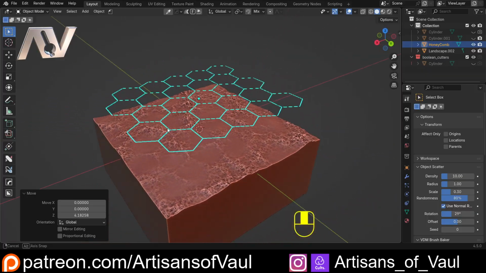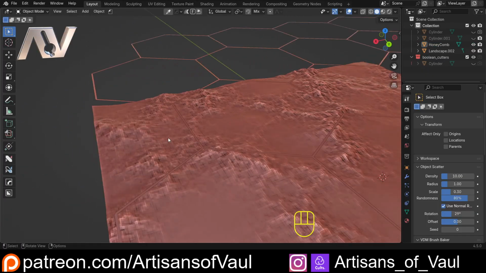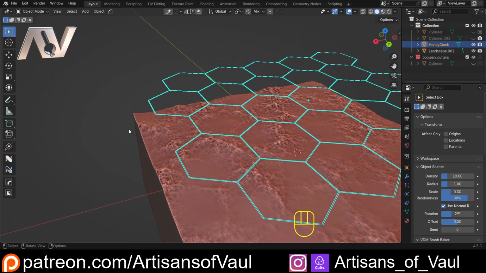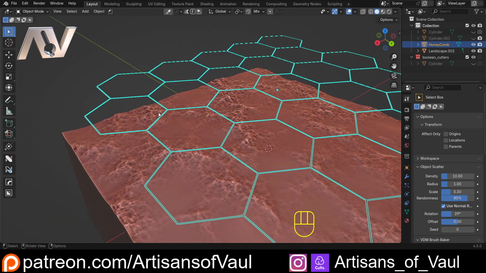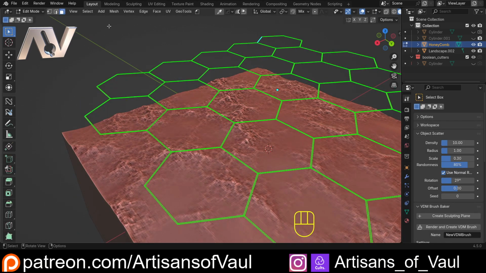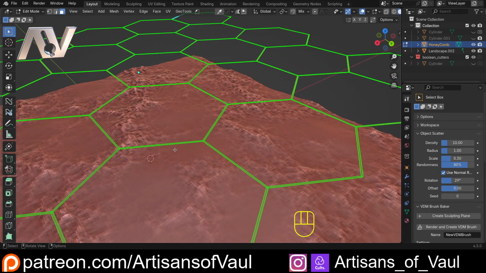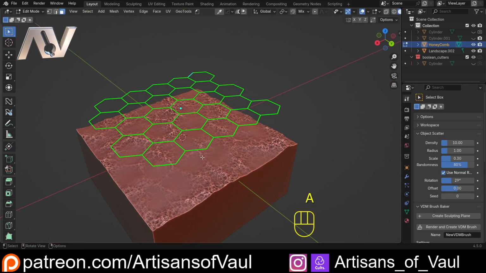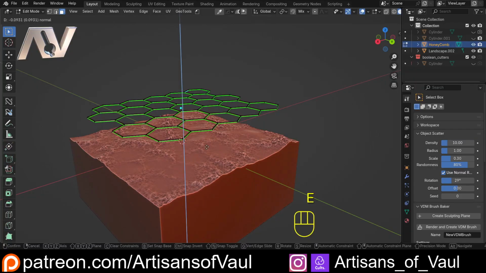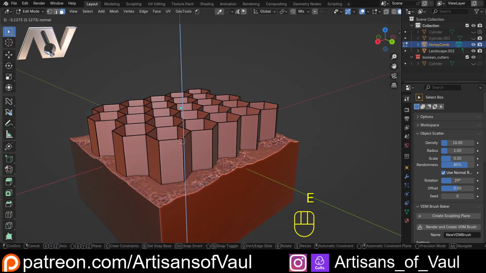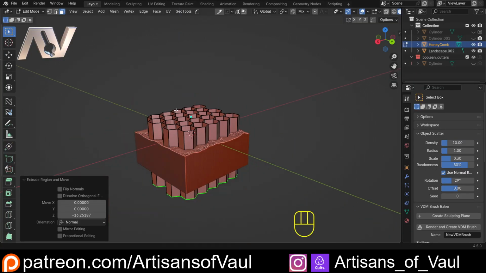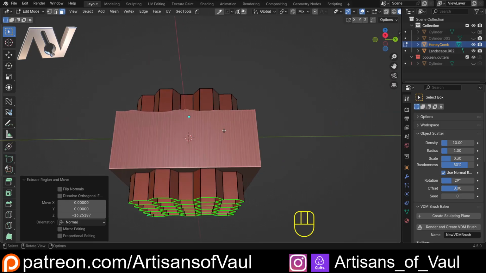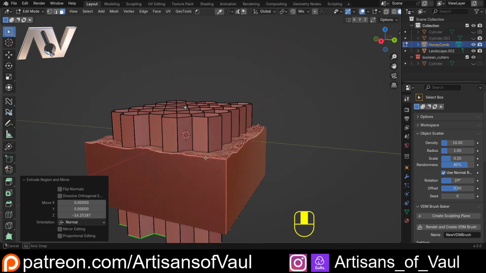Now at this point, we need to give this some thickness. This is going to be what we cut from this to make our hexagons. So I'm going to go once again, Tab, and you're going to go into face mode. So that's Tab, and then you're going to click up here. And we want to make sure everything's selected. It should automatically be, but just hit A to be sure. And then hit E and extrude this down, all the way to the bottom if you want. It's probably a good idea to do it all the way down.